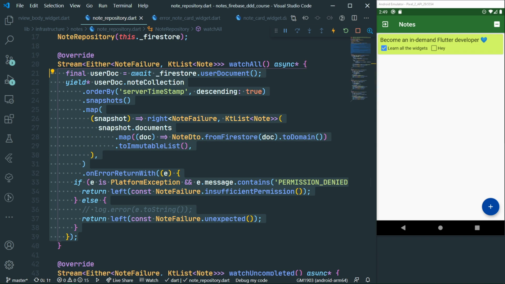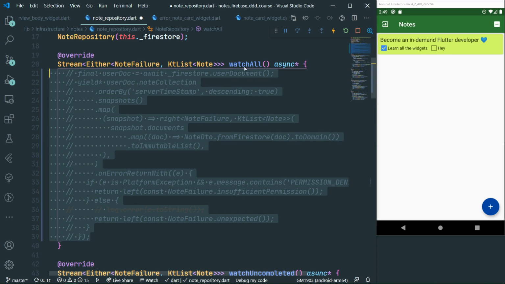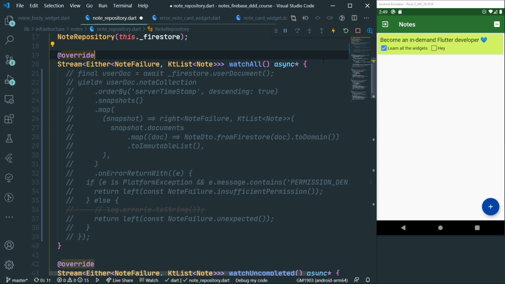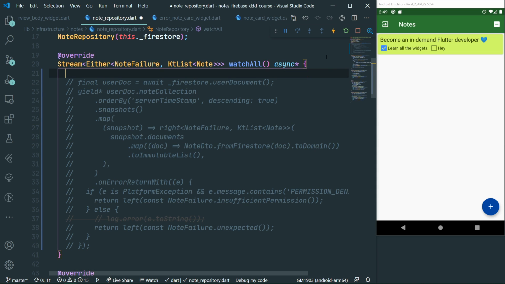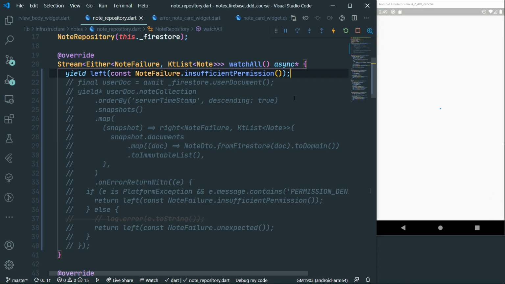So just temporarily, let's comment out the code which is inside this watch all of the node repository implementation, and let's just yield this thing, insufficient permissions failure. And now we should just be able to hard restart, I guess, or something.